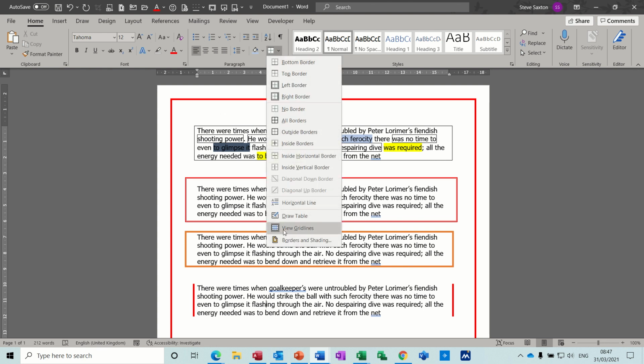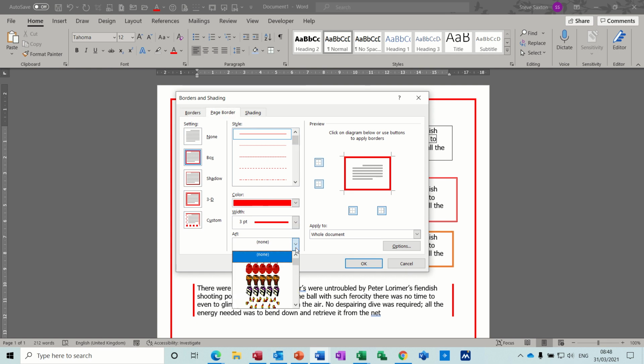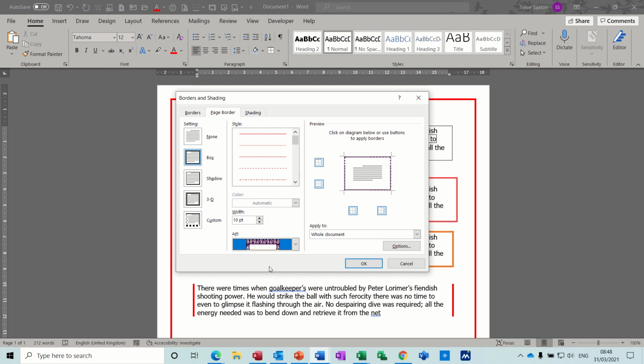Go back into this and back onto page border. Down the bottom of page border, you've got this option. You've got the art option there at the bottom, and all the way down through this list there are hundreds and hundreds of different styles, and when you go further down you get these sort of fairly fancy styles. So I always think these are like for certificates. If you want to create a certificate in Word, I'll pick that one.